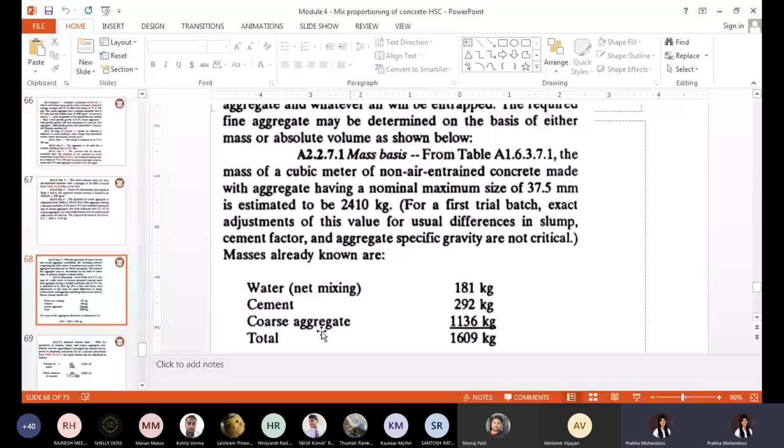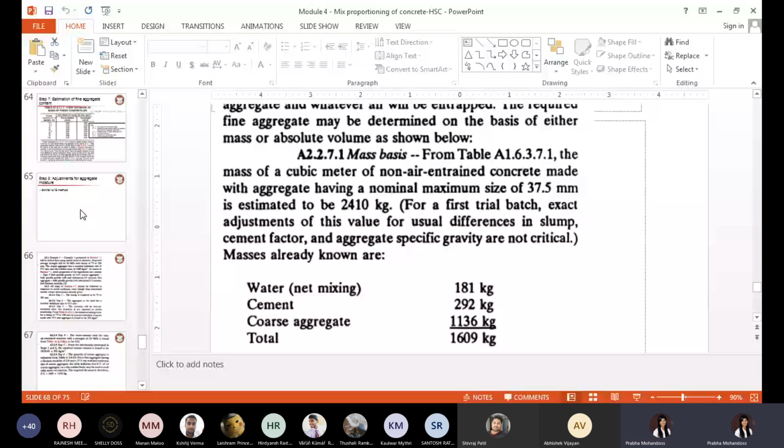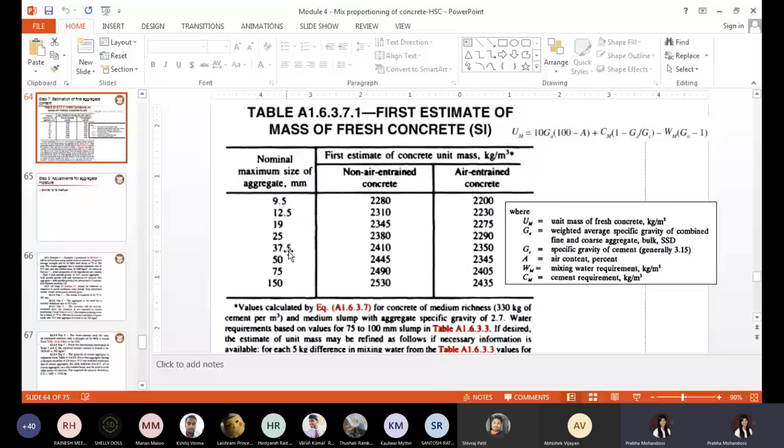For non-air-entrained concrete, you have to calculate the density of fresh concrete. For this particular grade, you can see in this table, the first estimate of concrete unit mass in kg per meter cube for 37.5 is 2410 for non-air-entrained concrete.